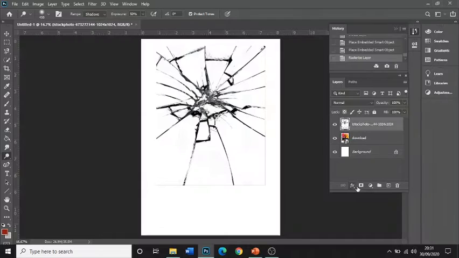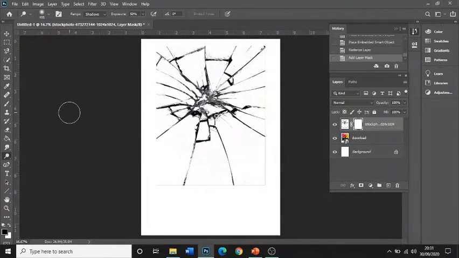Okay, then while I've still got this layer selected in my layers panel, I've got some options down here, and one of those options, if you hover over it, you'll see it pops up saying add a layer mask, and it's the one with a little symbol that's like a coloured rectangle but with a circular hole in the middle. Okay, so I'm just going to click on that, and you can see what that does in my layers panel is it's brought up this blank little white box right next to the box where I've got my image of my broken glass. We need to make sure that that is selected, so if you just go and tap on it with your cursor, then that will make sure that that's selected.